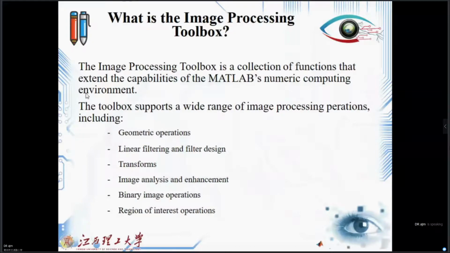This toolbox provides functions that extend the capabilities of MATLAB's numeric computing environment, and it supports a wide range of image processing operations, such as geometric operations, linear filtering, filter design, transforms, image analysis and enhancement, binary image operations, region of interest operations, and many more parts released with MATLAB.